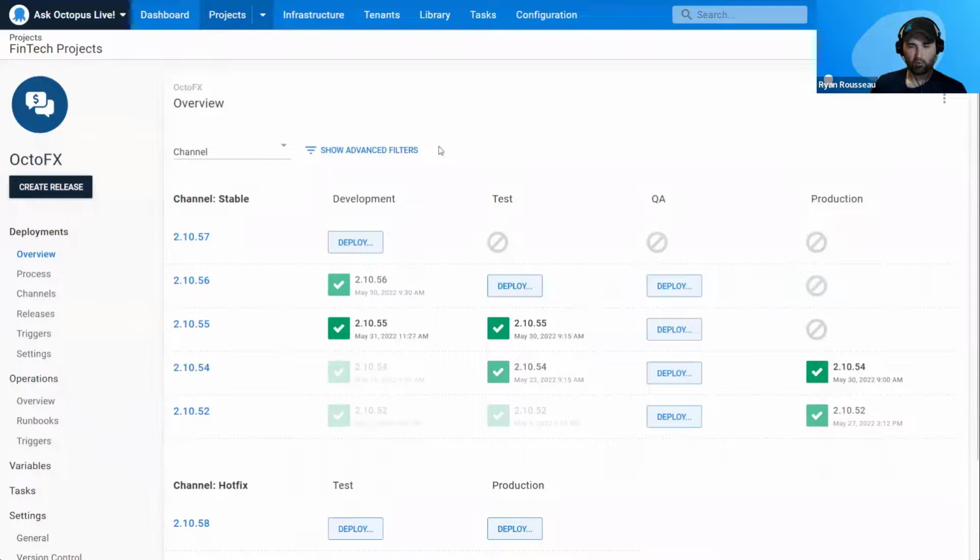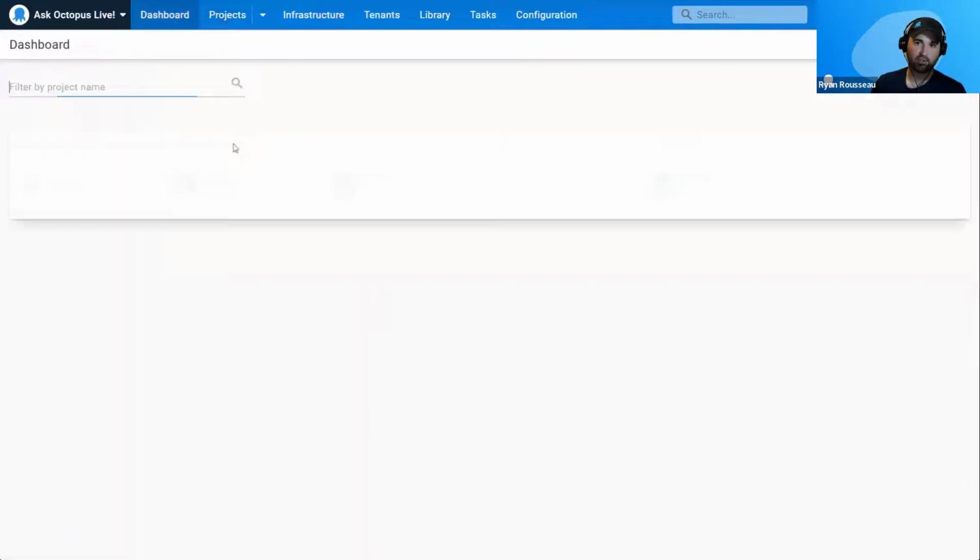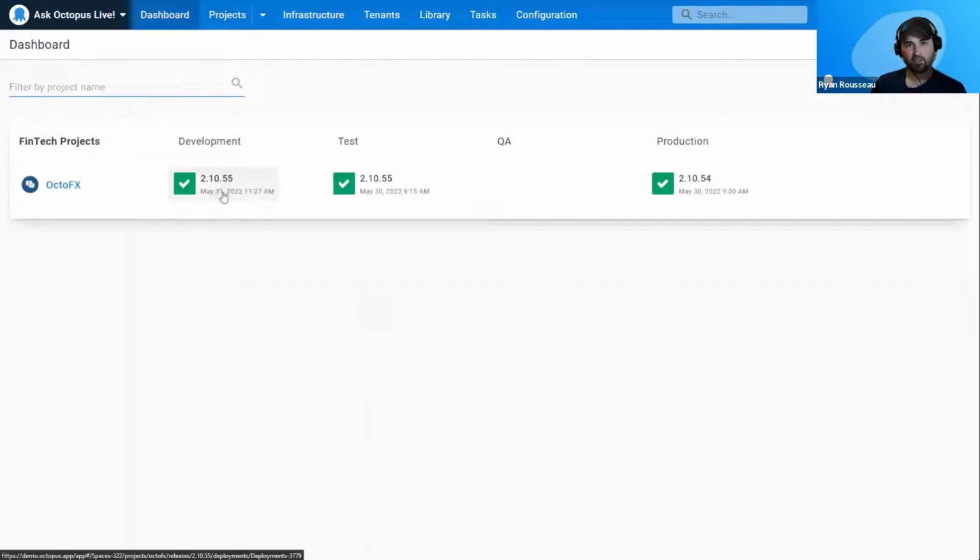Yeah, exactly that. We also have a reporting endpoint that has some of that information. And then there's also the dashboard API. So this project overview and this dashboard, those are API driven too. So if the information you're looking for is on your dashboard, I'd look at those API endpoints as well. So probably a few different ways to find that depending on exactly what you're looking for. All right, so let's jump back to the prepared questions.